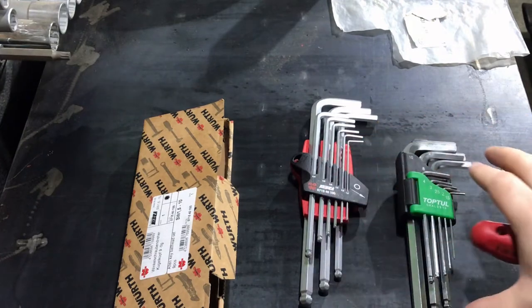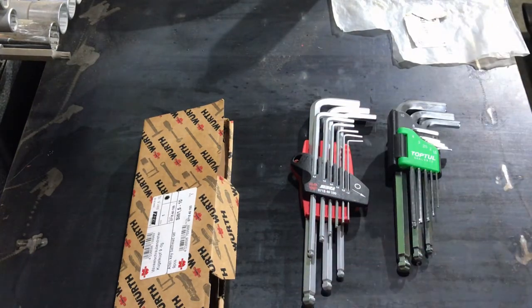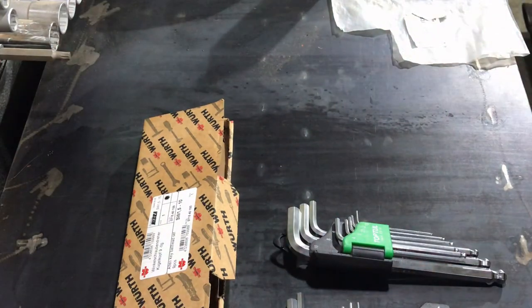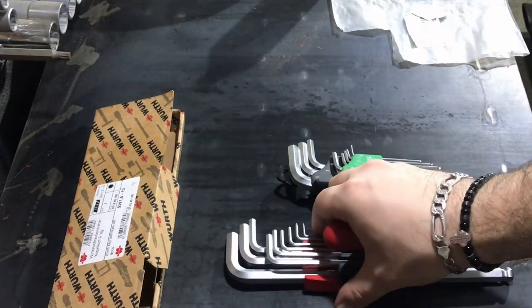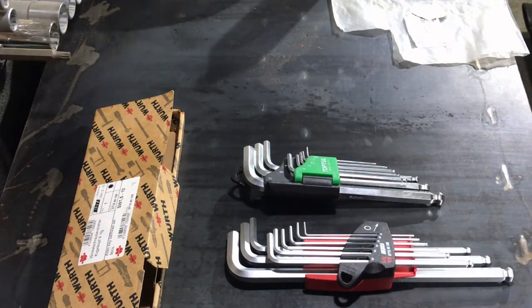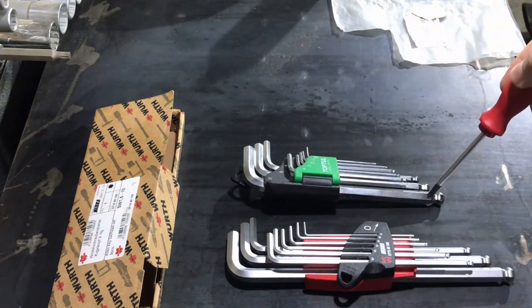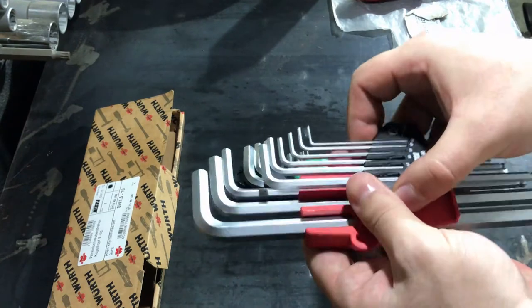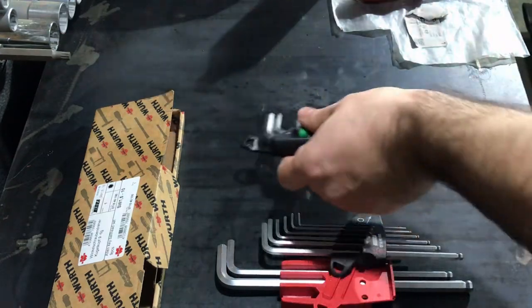I want to argue that I have upgraded my Allen keys and changed from Top Tool to the Wera set — this is the right choice, I think so. Here you can see that the Wera keys are longer than the Top Tool ones, and it allows you to work with more torque. Also, the finish on the tool itself is different. Wera is typically a German satin-finished product, whereas the Top Tool is shiny chrome plated, and I don't like shiny chrome tools.